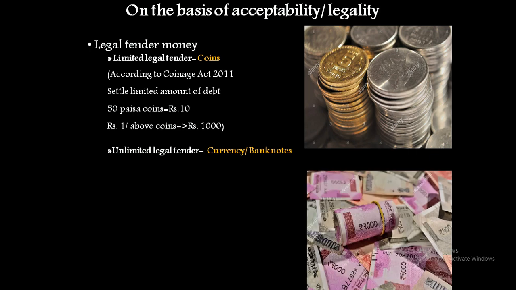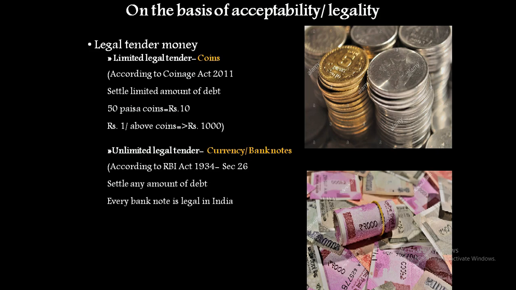Now moving on to unlimited legal tender: currency notes or banknotes are unlimited legal tender. Banknotes in India are currently being issued in denominations of rupees 10, 20, 50, 100, 200, 500 and rupees 2000. And as these are unlimited legal tender, they can be offered as payment for dues of any size.